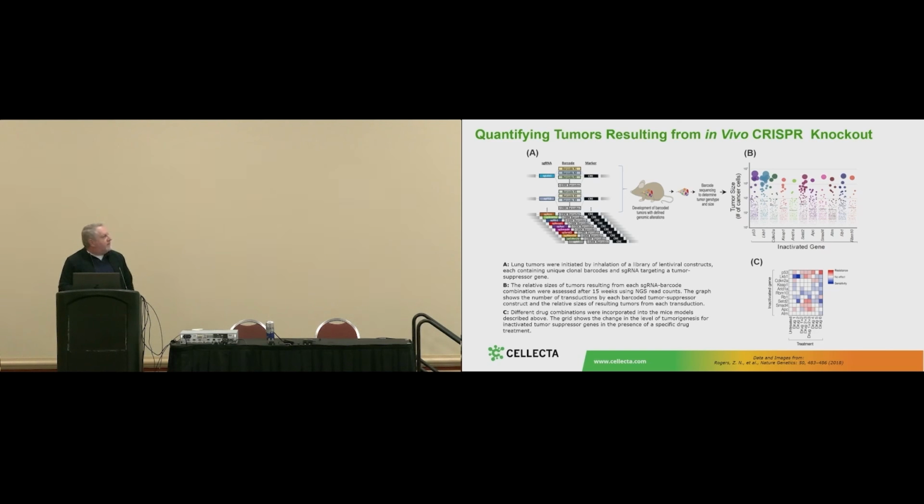And so then finally, I won't go into a lot of detail here, but you can combine barcodes with RNA libraries. In this case, we were working with a group that has had sgRNA to several different tumor suppressors, and so you knock out the tumor suppressor, you probably get a tumor. These were combined, each of these, with hundreds of thousands of different barcodes. And so each sgRNA and barcode combination is unique in the library. And then that was introduced into the mouse. This is a respiration model, goes into the lungs, it infects the lungs.